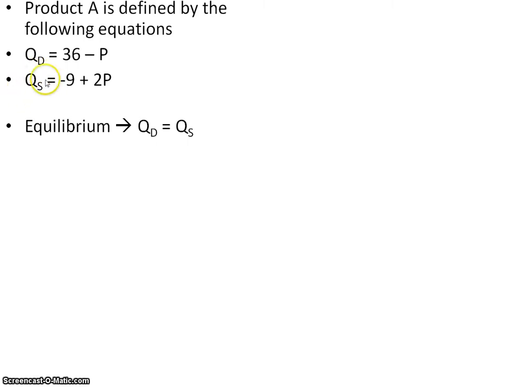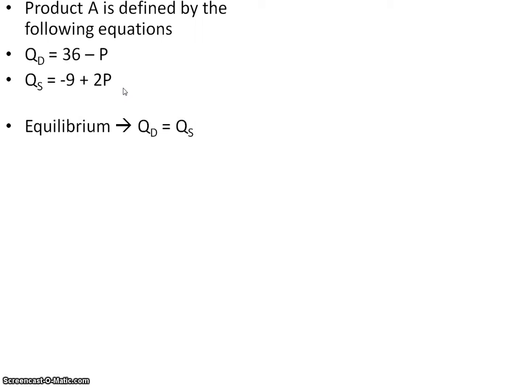In this case, if the price is $1, then for the quantity supplied equation, 2 times 1 will be 2. Minus 9 plus 2 gives us negative 7. So we realize here that with a value of negative 7, how we can interpret that is that at a price of $1, the supplier is not willing to supply anything because you cannot supply a negative amount of a product. You can supply 7 units, but not negative 7. So we interpret the value negative 7 as meaning that the supplier is not willing to supply any products at the price of $1. So understanding this, we move on.